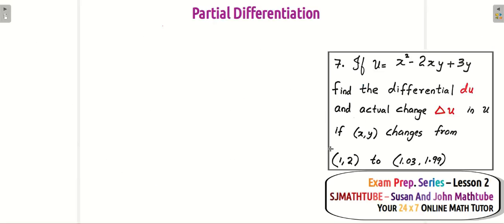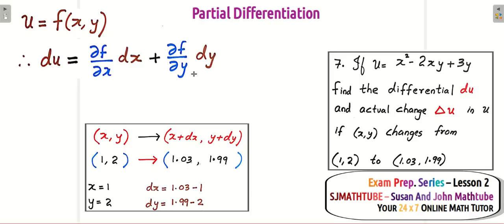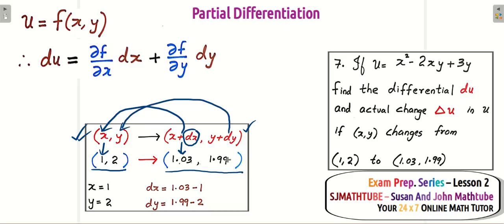So let's start. As always, I'll keep the question here, and the first thing we are going to find is the differential. I hope you have a screenshot of the formula list. So go for the third one. So u equal to f of x, y, then the differential of u is given by this formula. And I want you to note one thing. x, y changes to x plus delta x, y plus delta y. I didn't give you the proof for the formula, but these things are from the formula. So remember, the original point, it's given, changes from (1, 2) to this. So this is x plus delta x and this is x. If you subtract, you will be able to find the value of dx. And if you subtract this, you will be able to find the value of dy. And I have those values over here.